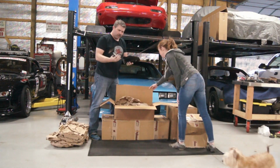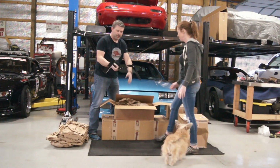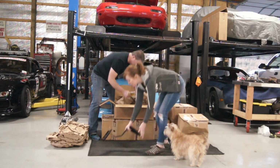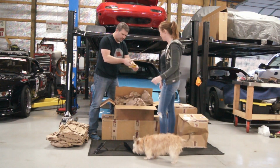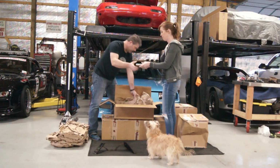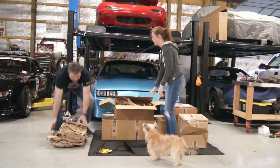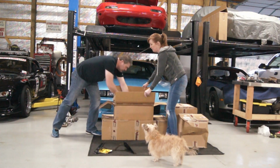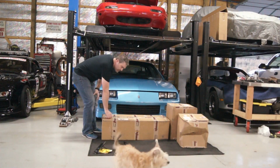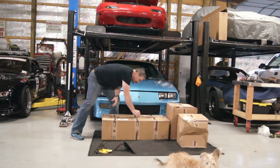So that looks like our transmission cross member. Awesome glossy powder coat finish. So, shiny looking parts to go on a. Got some stickers there. Probably the instructions for that little guy. All right. I'm pretty sure I know what's in this big one.